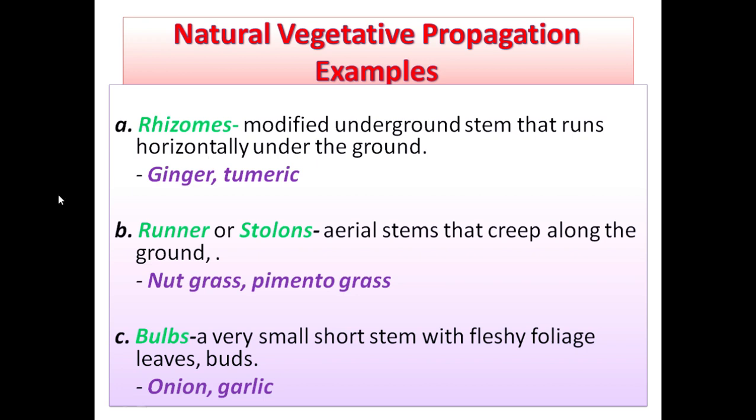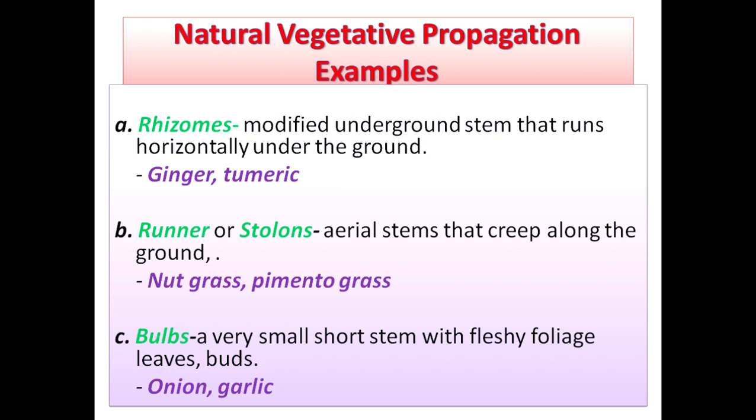So what I mean is that, for example, the ginger plant reproduces naturally, asexually, and the part that it uses to carry out that reproduction is called rhizomes. Alright, so we'll be looking at examples similar in this way. Let's look at rhizomes. A rhizome is found within a ginger and a turmeric plant, for example. Let's look at the definition of rhizome. A rhizome is a modified underground stem that runs horizontally under the ground. The rhizome is normally produced by a ginger, and I'll soon give you an example of that in a diagram in the next slide.